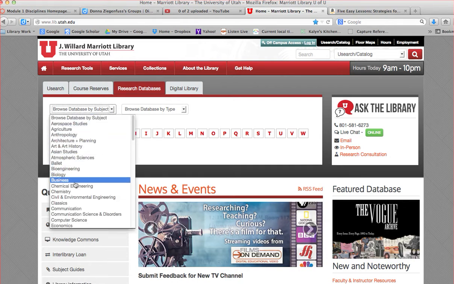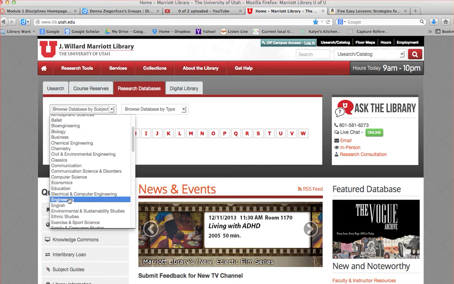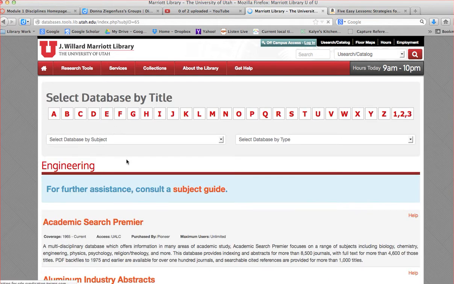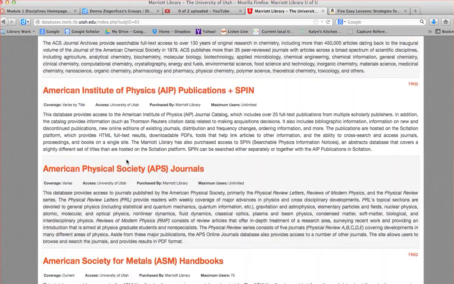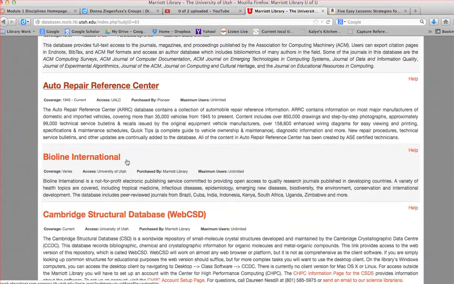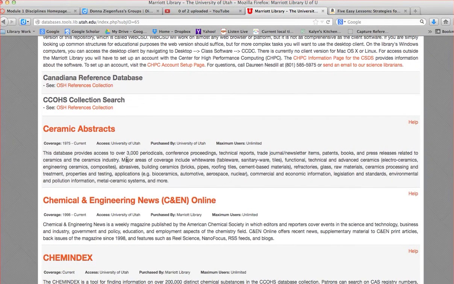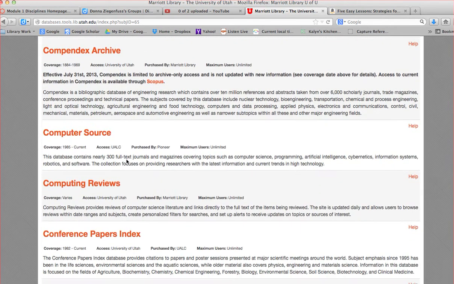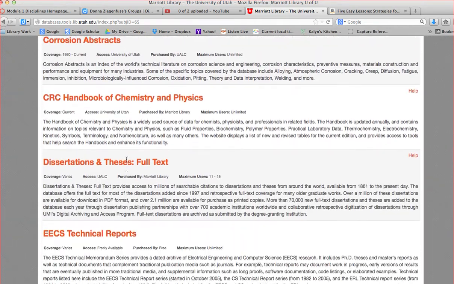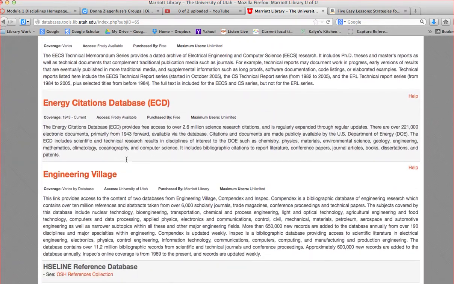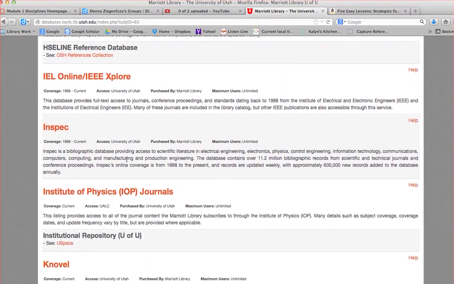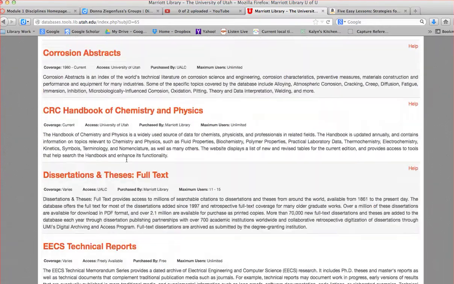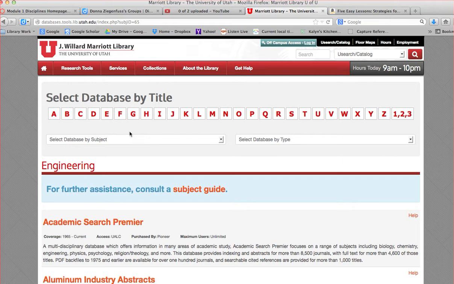So if I was just going to look at engineering databases, I could click engineering, and this would take me to a lot of the engineering databases. These databases are more specific to the disciplinary content and pure research being done in engineering, but less in the education part of what's being done in engineering. So that's why I gave you those additional education links through Diego if you wanted to go there.